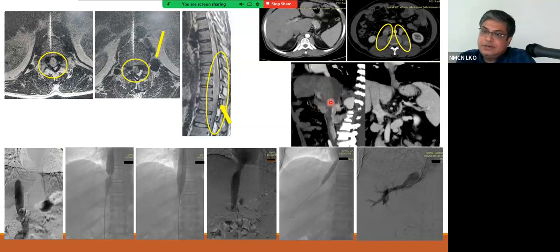And here in the reformatted image, we can see there is a sharp interface between the suprahepatic and hepatic IVC with no mixing of the blood. There is definitely an interface. And on the delayed venous image, which I retrieved, we can see there is filling of hepatic IVC. So this is a kind of thin layer-like obstruction or membranous obstruction.